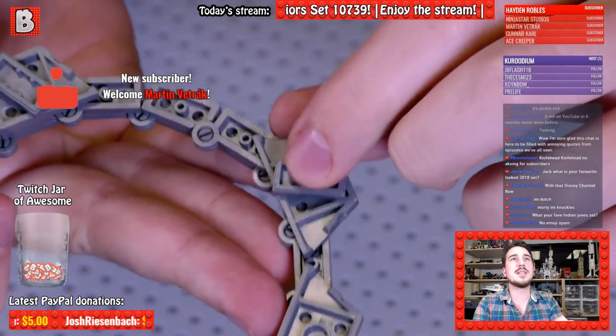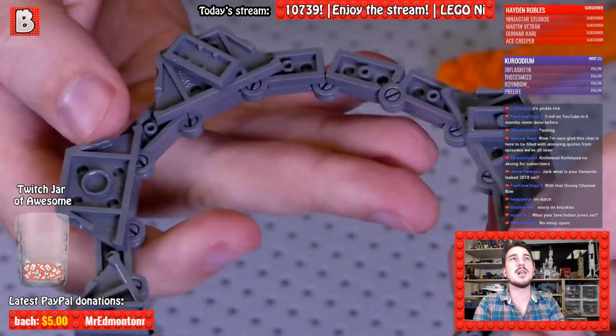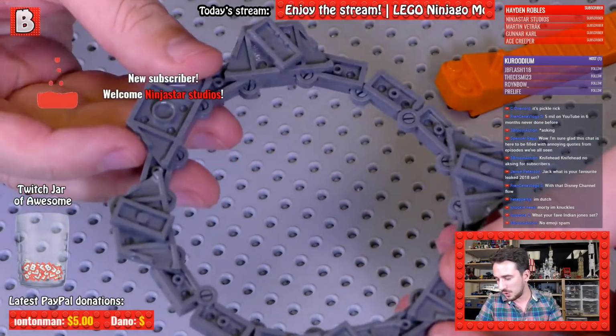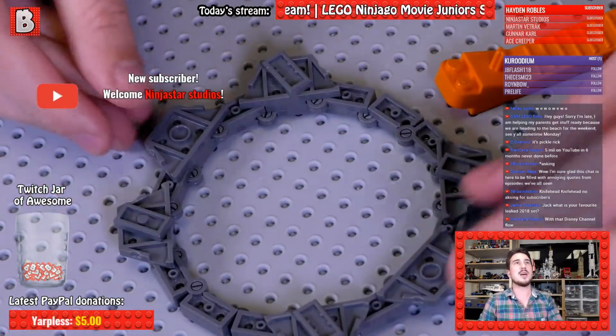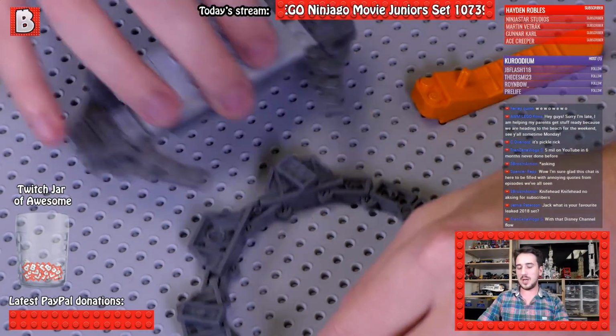And this is a little bit of part of what I'm talking about in terms of sloppiness. It does add a little bit of structural stability in the long term, and I'll show you how that works right now. But it doesn't look as good as it could. I'm going to zoom this out ever so slightly because I want you to see how this main bit attaches to itself.